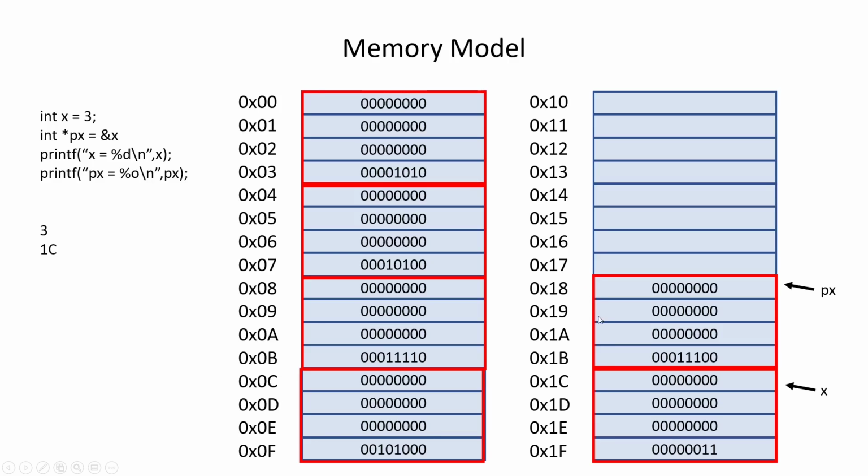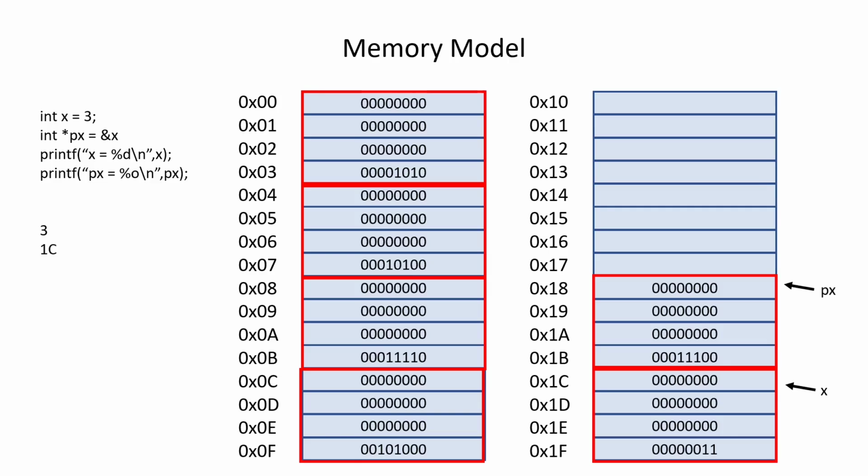Again, pointers are 4 bytes long in a 32-bit machine. So I'm going to go ahead and just pretend this is 32 bits now. And the address or the value that it's going to store here is the address of x. And it's going to be the first byte that it's used. So this is going to store 1C. So if I look here, 1C in binary, if I take the last 4 bits here, 1100 is C. The equivalent of, let's see, 8 plus 4, 12. And then the 1 here is the first 4 bits of the last byte. So this is the least significant byte.